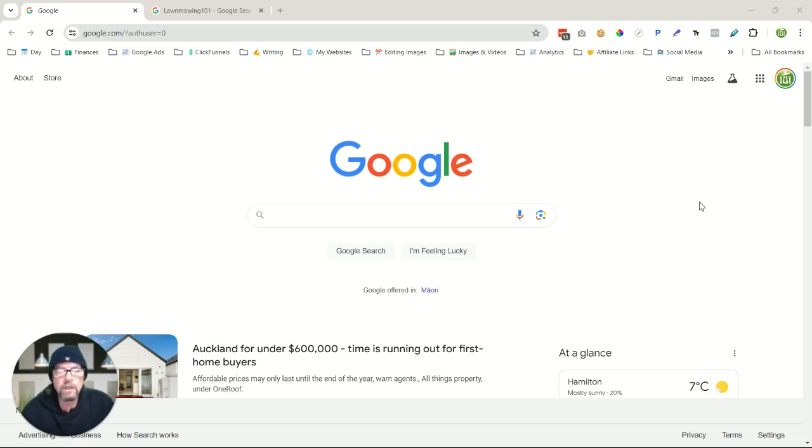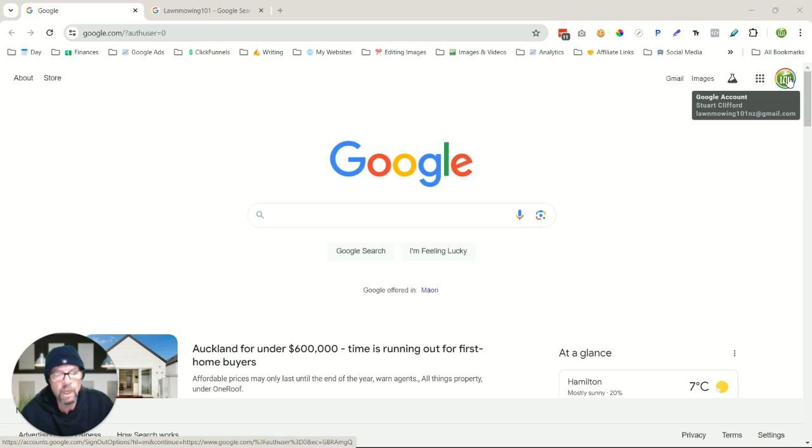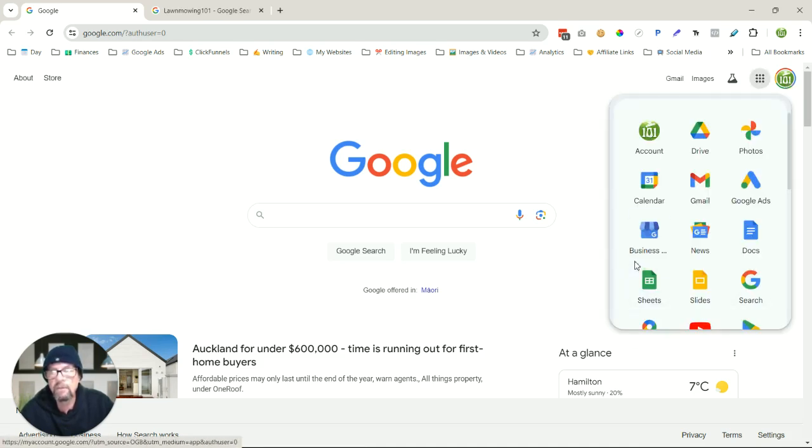Now, the first thing you need to do is go to your Google page, your Google search screen. That's this one here. You want your logo of the business that you're going to be looking up. So you want the account that you manage it with showing in your top right hand corner. Then you go here and you look for the Google My Business Manager and click on that, and it'll bring you up on your page with your business.